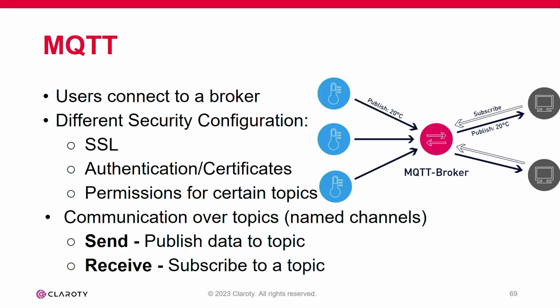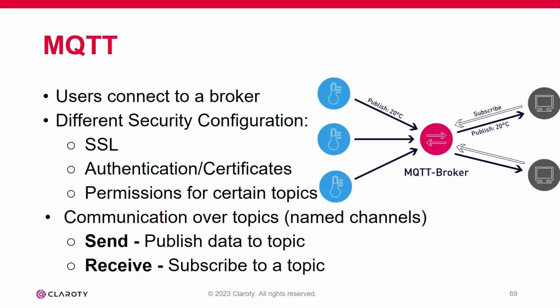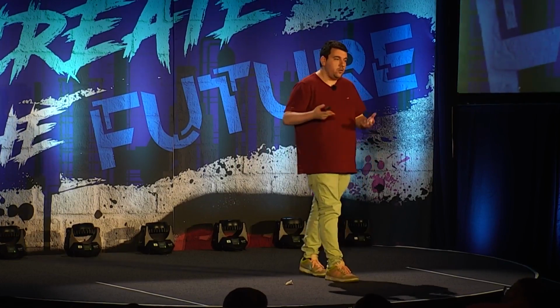You see, when we're talking about MQTT, one of the rising stars in communication protocols, we're talking about a broker, meaning I, as a client, connect to a broker, which simply distributes the messages to their correct attendees. This protocol allows me to subscribe to a topic, a named channel, and then whenever a message is sent to this named channel, I will receive the message. And of course, we have a lot of security configurations like encryption, authentication, etc.